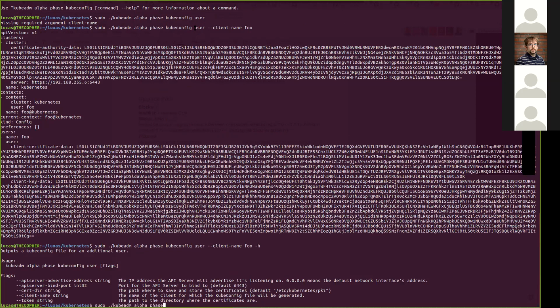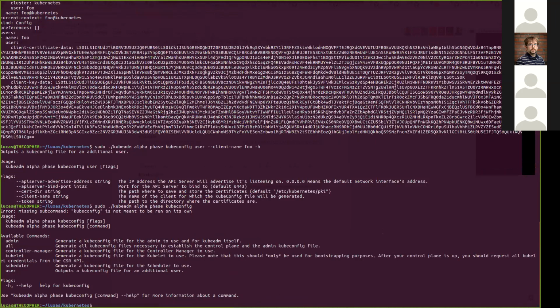What are the commands? So they could be user, and is there anything else? Yeah, so we have 4 pre-generated profiles, which is admin, controller manager, scheduler, and kubelet. And these are required for the kubeadm init flow to run. And the user is more for convenience, if you want to make user foo and don't want to muck with OpenSSL yourself or something. Yeah, that sounds good.